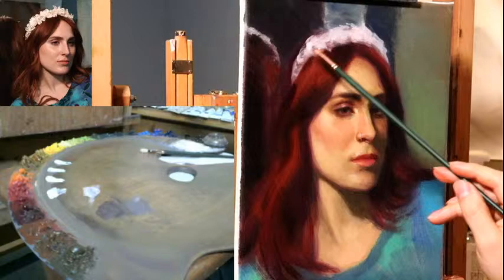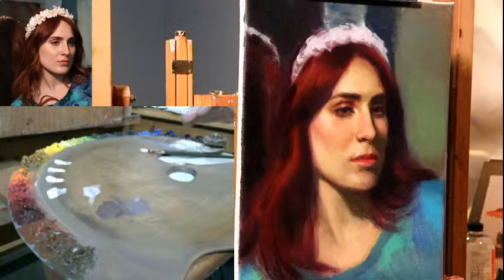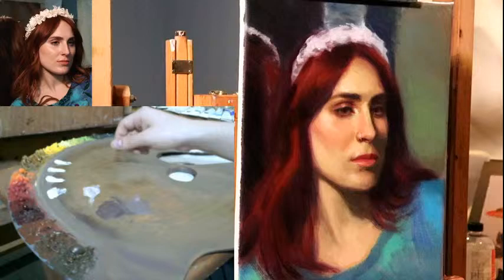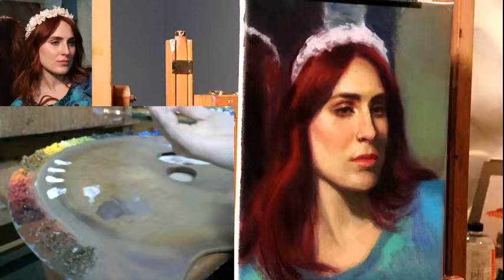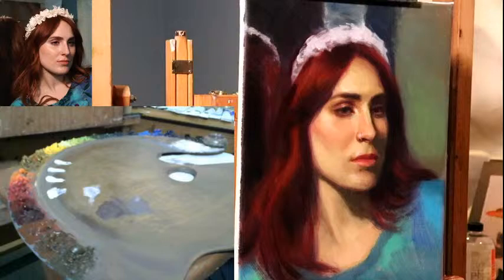Now that's a really nice effect that we could get right there from the Flake White. Now, when you use Flake White, I know that it has lead in it, but you'll be perfectly safe if you avoid the pigment, if you avoid the powder. That's what'll get you. So if you're concerned about lead poisoning, as long as you're careful about not messing with the powdered pigment of Flake White, and you avoid ingesting it, don't lick your paint brushes, don't get your hands in the paint. Even if you get the paint on your hands, as long as you don't have any damaged skin or open pores, lead does not readily go into the pores of your skin. I'm not a doctor, however, you can do more research on that.